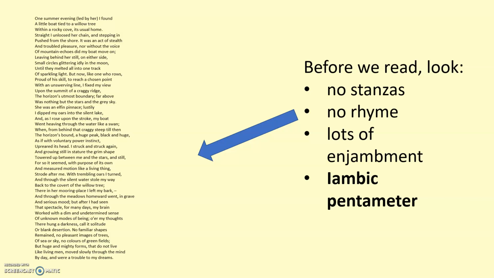Right, and before we read any further, I just wanted to point out to you that is the poem shrunk down but printed as it was written. So notice that we have no stanzas, so there's no breaks in this poem. There is no rhyme scheme in this poem at all. There is a lot of enjambment going on. Now, enjambment isn't a loss of control. Poets do it deliberately, but they almost maybe use it to mirror the passion spilling over, or their thoughts, or the power spilling over onto lines. Not all lines have enjambment, but it is quite frequent in there as well.